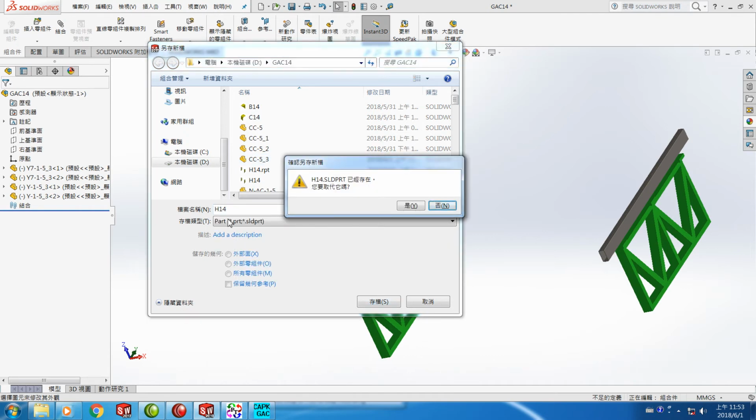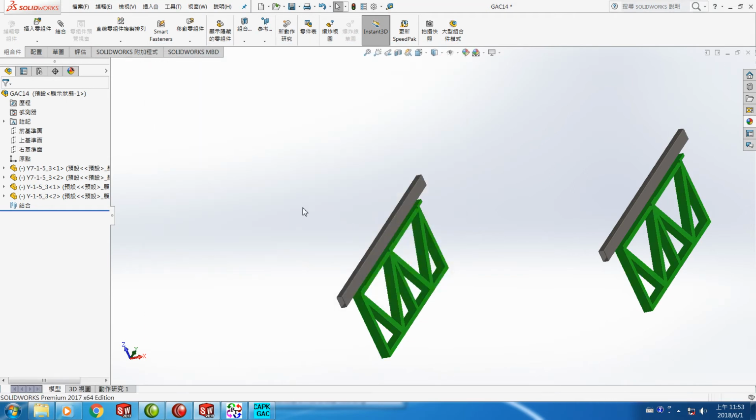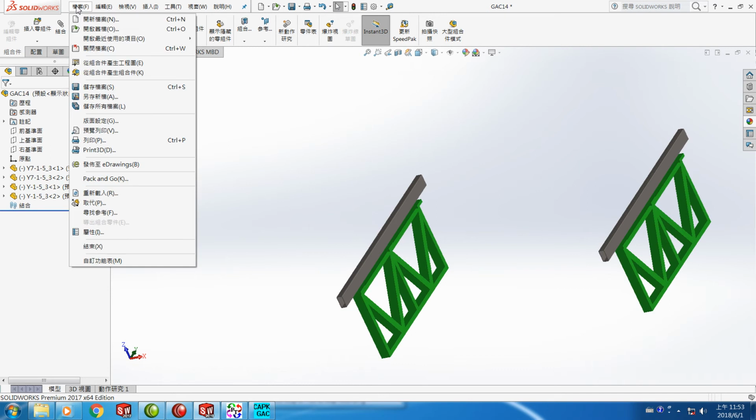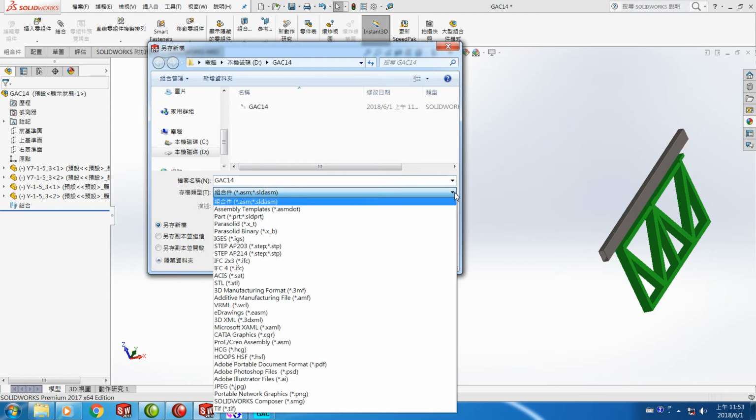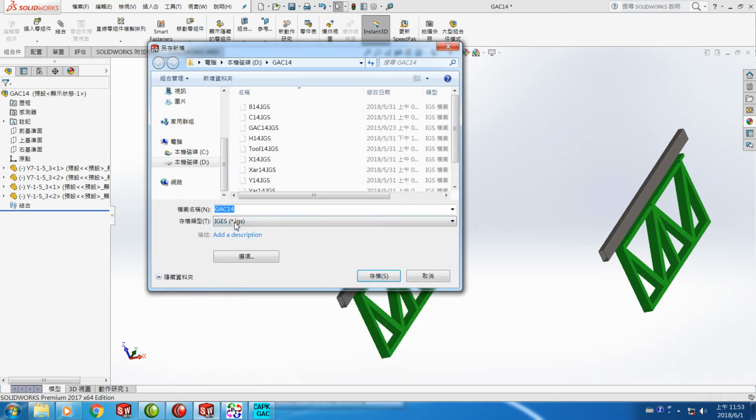Thereafter, H14.prt is created. And then we output another IGS file, with H14 as well.